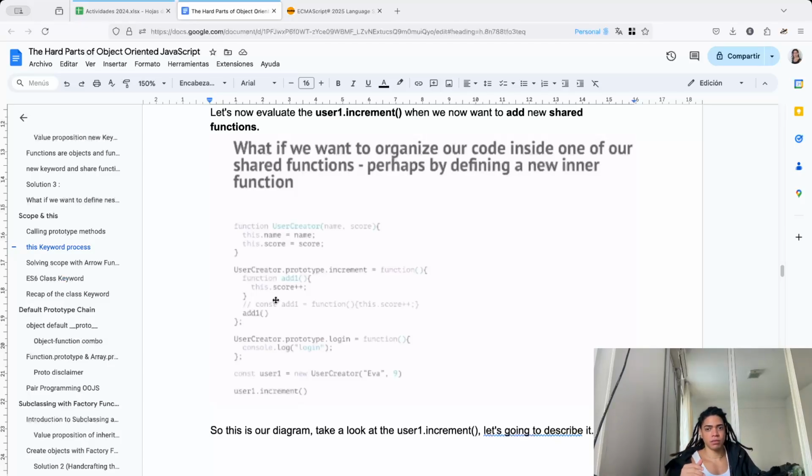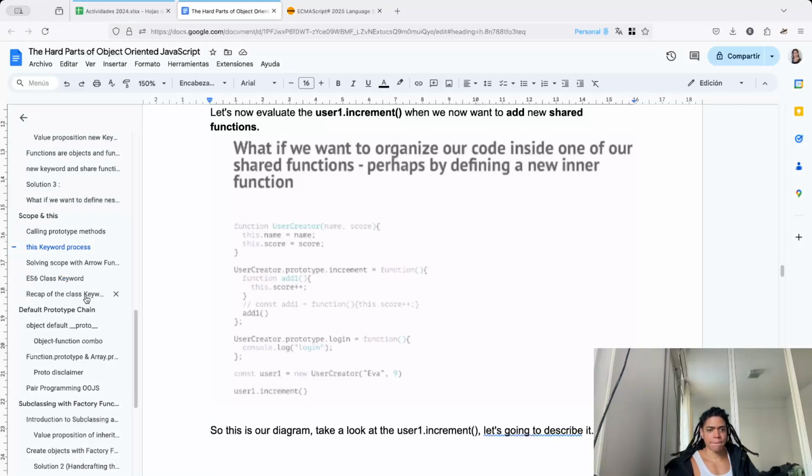So for call and apply, the first parameter they receive is the this, and then the arguments, which in the case of call are comma separated values, and in the case of apply are passed as an array. And bind allows you to attach this value, this, on definition, not on runtime.